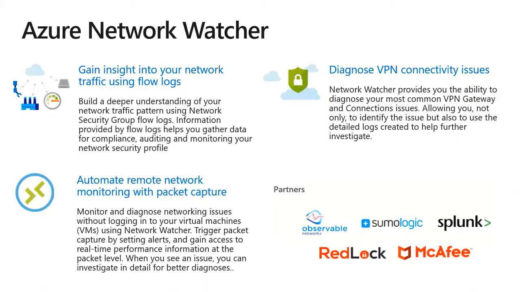So you would need to have some sort of network sniffer to look at the specific packets that go from one application to the other in your Azure environment. This is what Azure Network Watcher does. It gains insight into your network using flow logs. It uses remote network monitoring with packet capture, and also diagnoses VPN connectivity issues. Not just VPNs from your data center to Azure, but also VPNs to multiple Azure subscriptions.